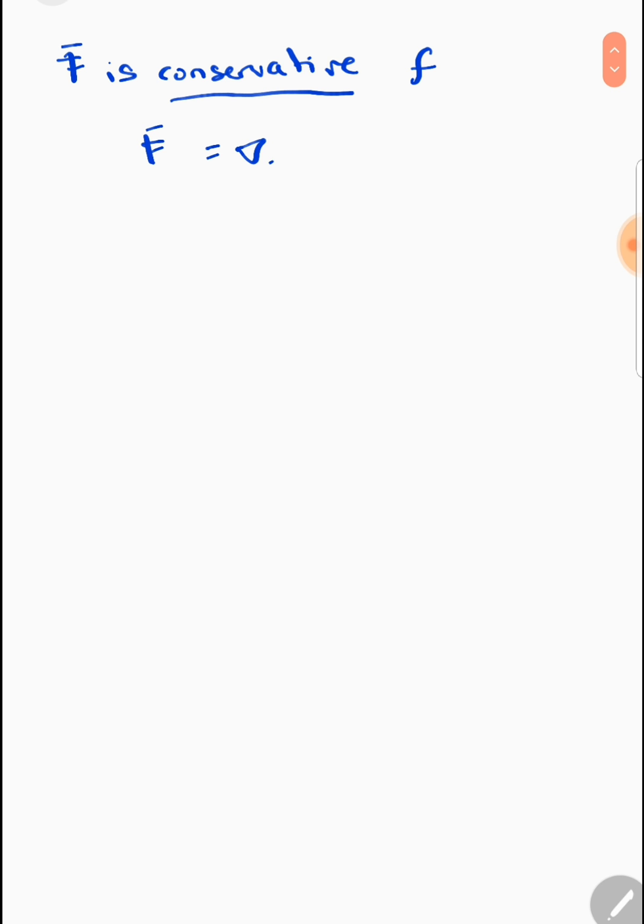Hello everyone. In this video, we are still on the line integral topic, but we're going to explore conservative vector fields. Recall from what we learned earlier on the fundamental theorem, F bar is what we know as a conservative vector field if there's a function f such that F bar is equivalent to nabla of f. And this f is what we know as the potential function.